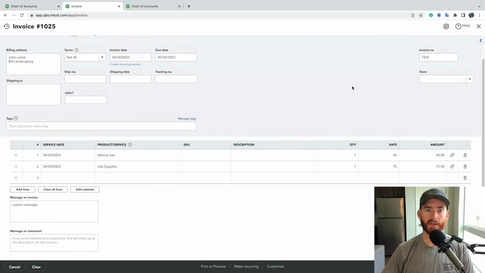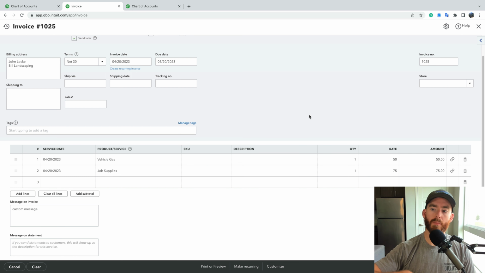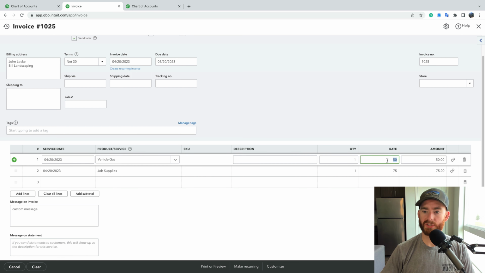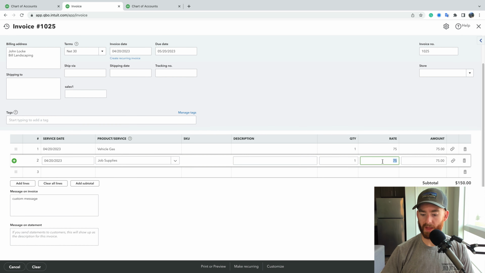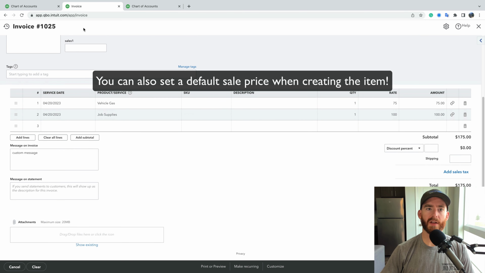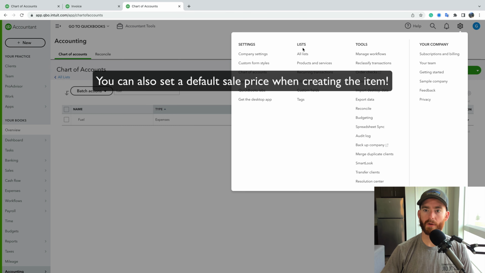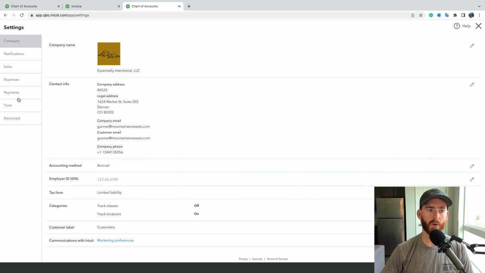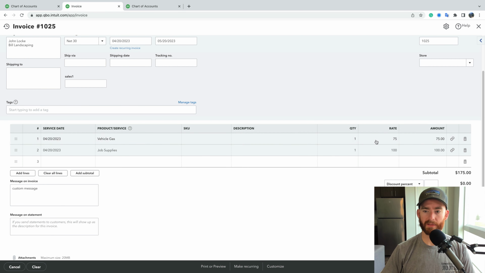And what it does is bring over both of those expenses that we want to add on. And then from here, if we want to mark it up, we can change the rates to whatever we want. So that can be another option if you want to do it this way. There's a few ways you can work with the markup. It doesn't have to be one or the other. So play around with it and see what works for you. If you just want to do it manually like this, then it becomes clean and easy because the markup value goes to the same income account, which seems to make more sense to me than trying to break it out into a separate account. But again, that's up to you.